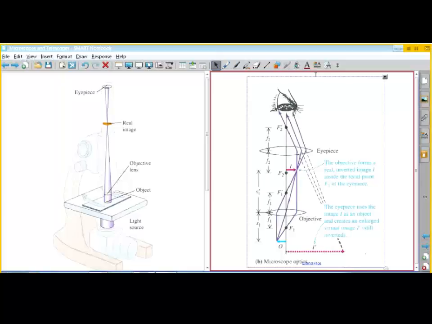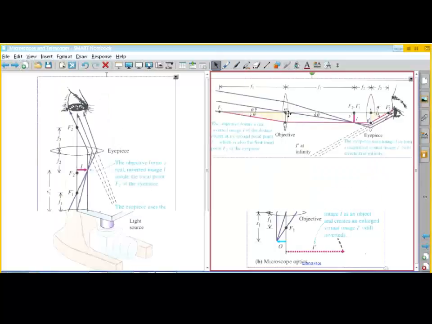Another thing too is the image looks like it's this far away, so our eyes are able to focus at this distance. If we try to just look at this little thing with our eyeball really close, we can never get it to focus. But the virtual image is at a large enough distance for our eye that it gives us the ability to focus on it.